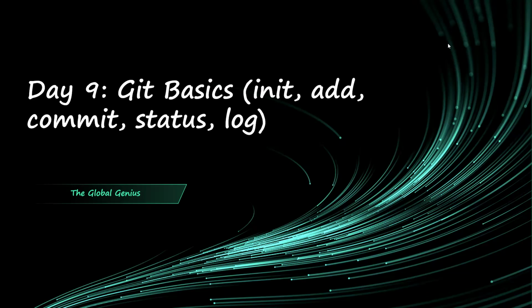So today, let's talk about Git basics. What are the basic things that we can do with Git, most especially the commands? We have installed Git. We have taken a look at what version control systems are. So let's take a look at Git basics and understand how we can work with Git.